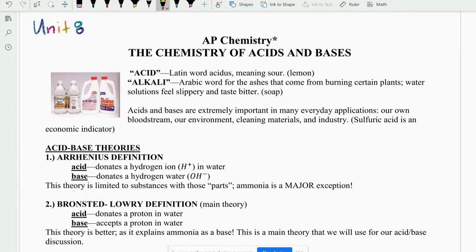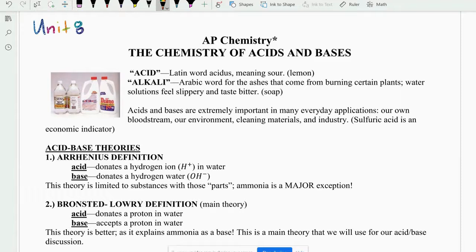I'm also hoping that you had some type of introduction to acid and base chemistry in your first year chemistry class. Acids and bases are super important, with so many applications. They are in everyday life. We use acids and bases in our homes, as part of our cleaning materials and our cooking materials. They are used in large-scale industries, and acid and base chemistry even comes into play quite a bit in biological organisms.